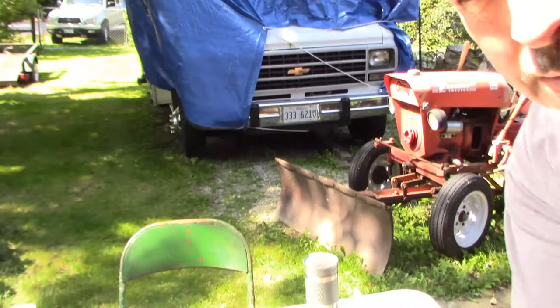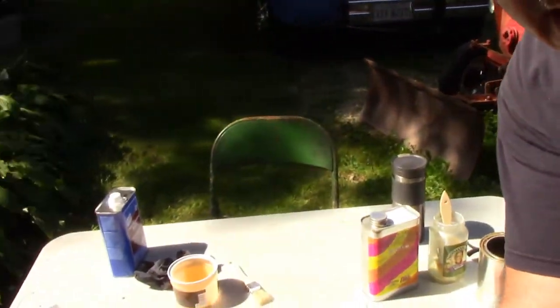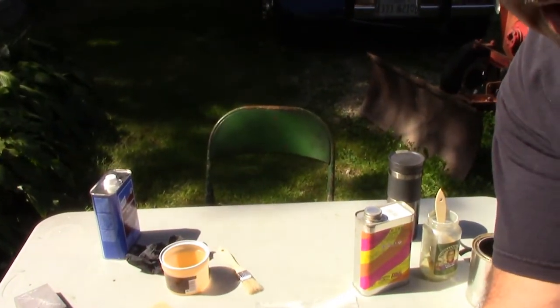Alright, welcome back. Here's what we're going to do. You guys are going to learn how to put Polytech on. It's pretty much, I believe, going to be the same as working with just the regular nitrocellulose dope. It's just a different way to do it. I mean, they actually call it a cement, so I'm going to assume that that's what it is. So let me get everything set up down here, and I'll show you the initial prep on what we're going to do.